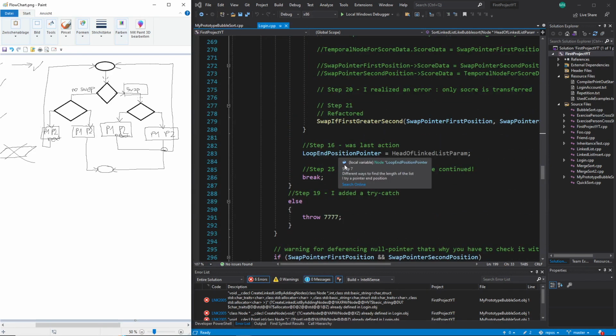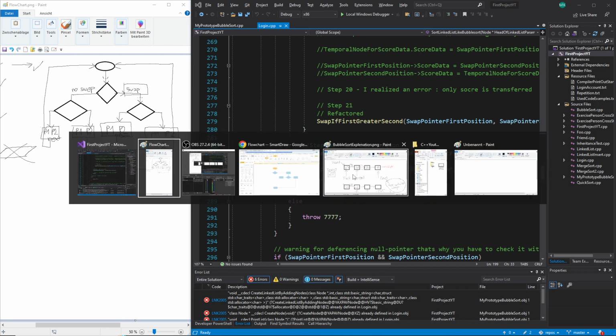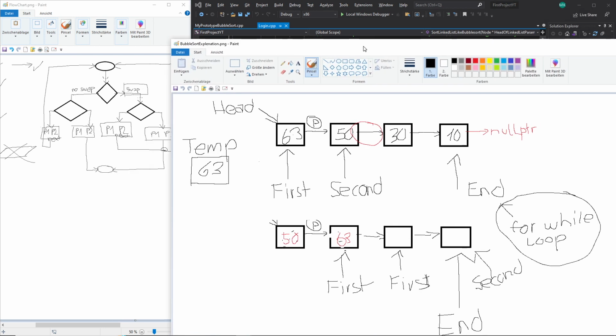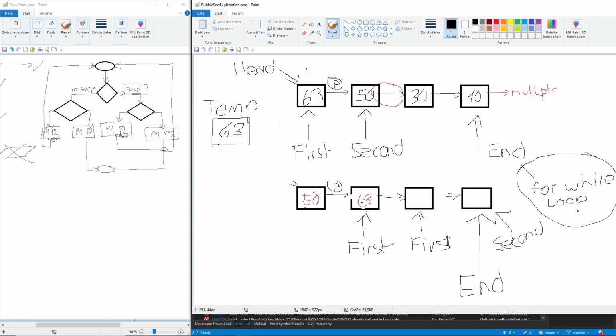And you saw in my explanations of my last video, let me show you this one as well, where I tried to explain, okay, now I do this one, and then the next step is going here to this place. For example, I say, okay, here I compare. After I compare, what will I do? Then I move the pointers here one step, then I compare again, and then I check if this is endpoint and all this kind of stuff. I can explain it to you now in a flowchart a little bit better and find errors which I made.